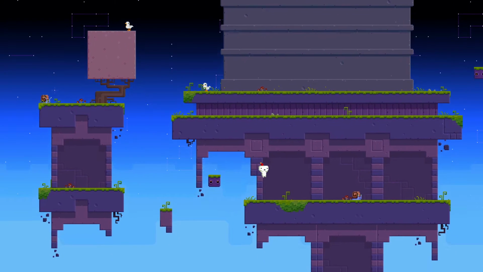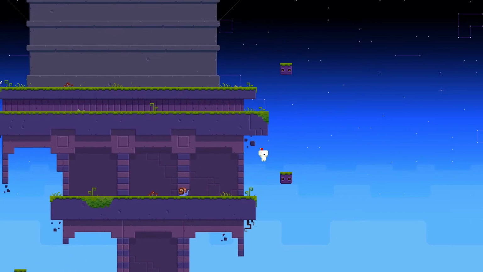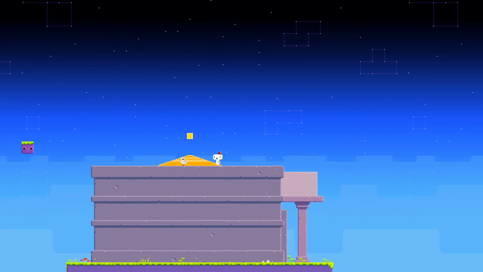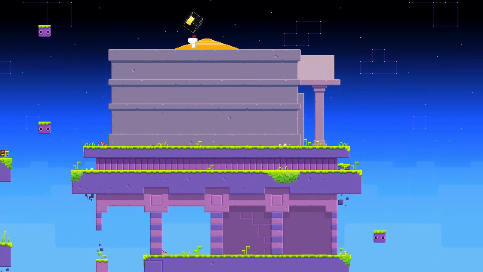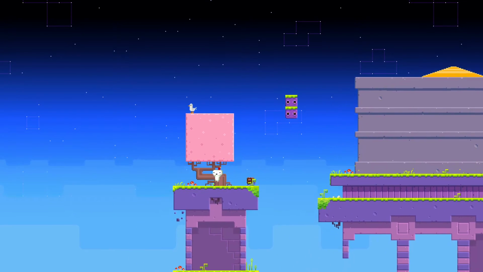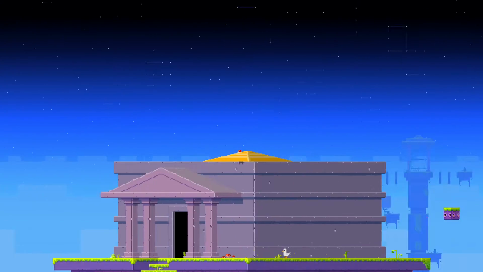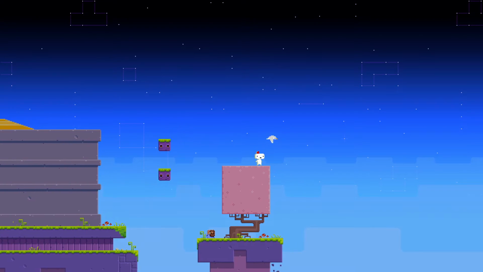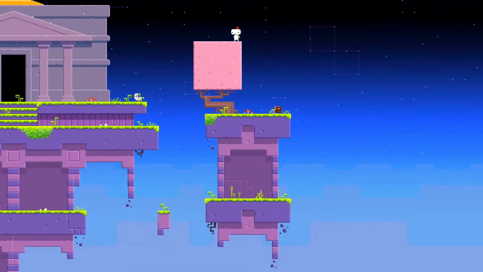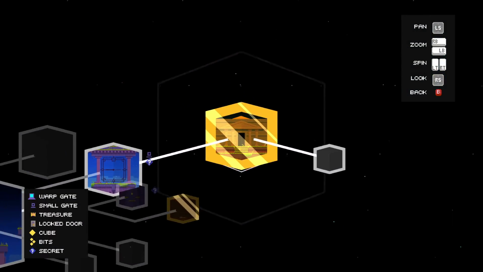So the trick there is to convince the guy to go up and then swap, and there we are. I'm not sure I can fully reach. Well, I flipped that around. How many more things are in here? Nothing. And it looks like there's really only one door.